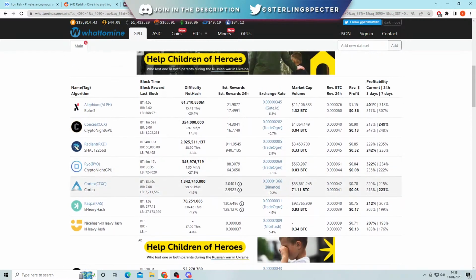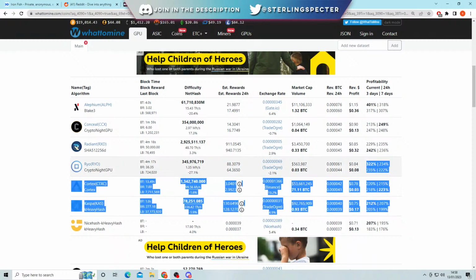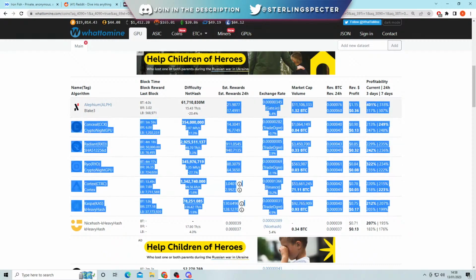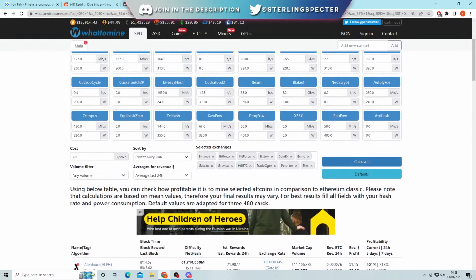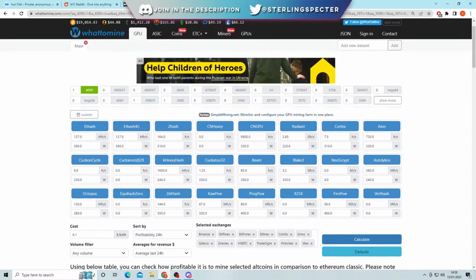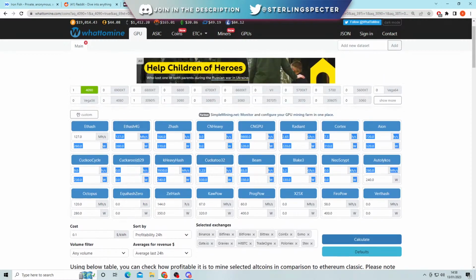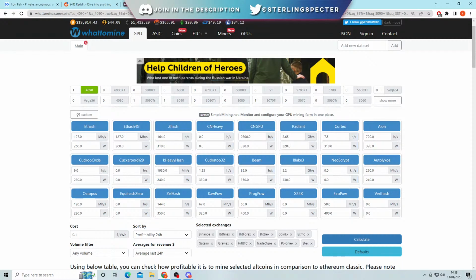Let's say we have, how many coins? We got 1, 2, 3, 4, 5, 6 coins you can be profitable on with the 4090. And these aren't even great overclock numbers that they show on here. You can get way better overclocks and more efficiency. So even these numbers, you could definitely push them a little bit more, like on, where's Radiant? No, not on Radiant. Let's have a look on K-Hash.